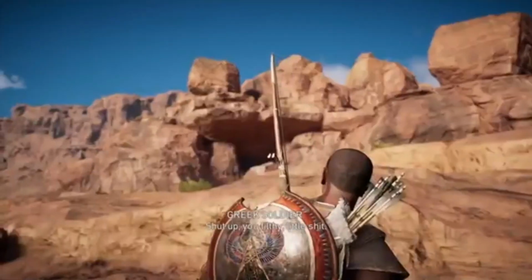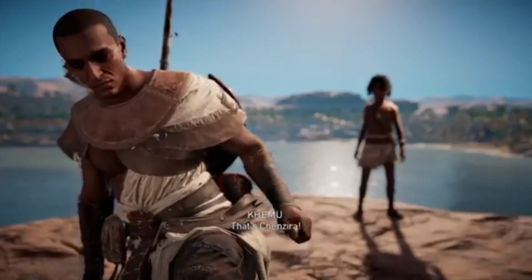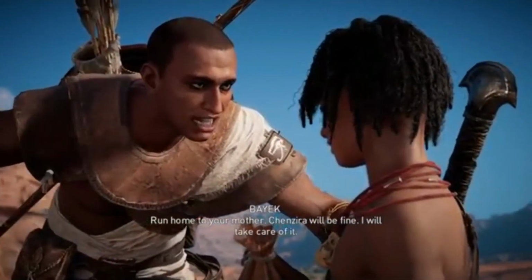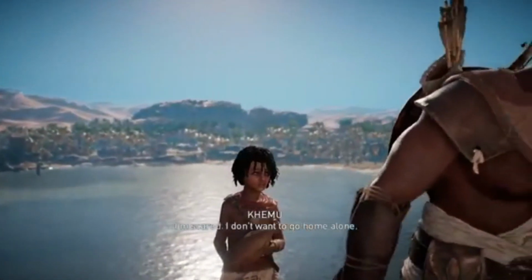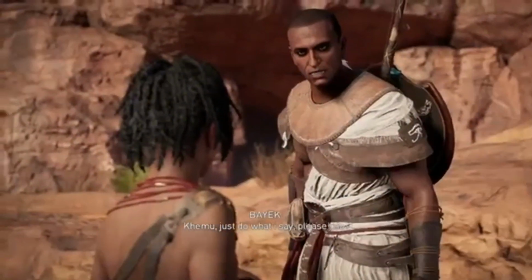Shut up, you filthy little shit! Help! Help me! That's Shanjira. I said shut up! Run home to your mother. Chenzera will be fine. I will take care of it. Medjay Bayek! Go, now. I'm scared. I don't want to go home alone. Emu, just do what I say, please. Go!